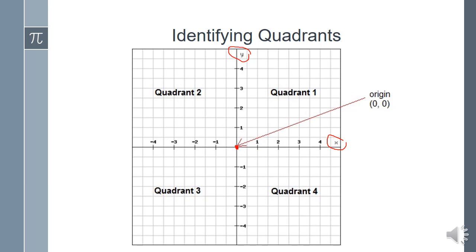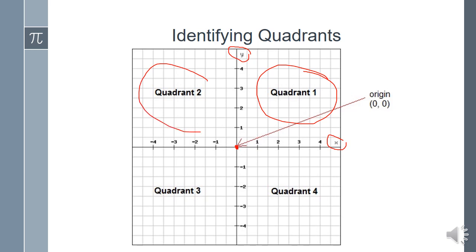Okay, and so when they cross, they make different quadrants. And at this point, they might ask you, what are these quadrants? And typically, students get them confused because they want to read them from left to right. But when we're referring to quadrants, go ahead and jot this down. Quadrant 1 would be here. So any point you plot in this area, in the top right-hand corner, would be considered a point in quadrant 1 or an ordered pair in quadrant 1.